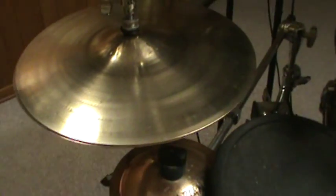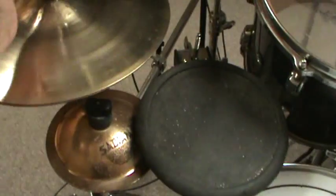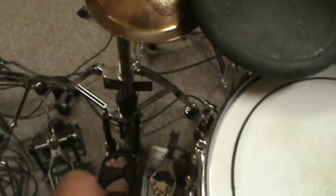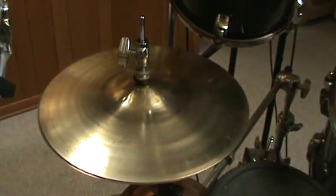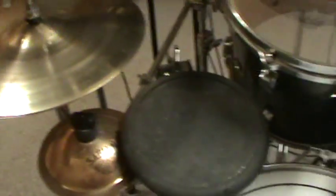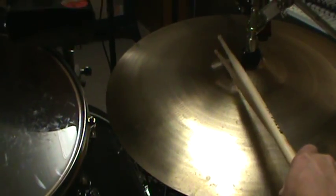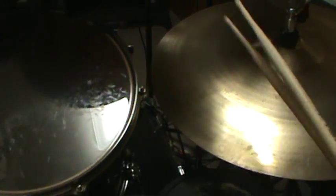When I set up a drum set, it's always just what feels comfortable. Even if I'm at a bar, I'll move things around until it feels right — and if I measure the distance from my belly button to the center of the high hat, it's going to be within a few millimeters of exactly the same place, just like if I measured where my ride cymbal was to the same reference points.